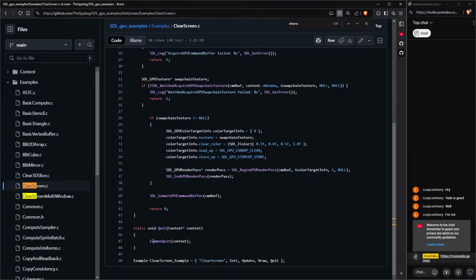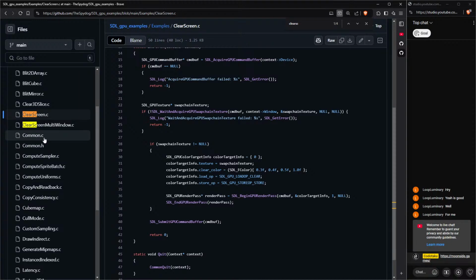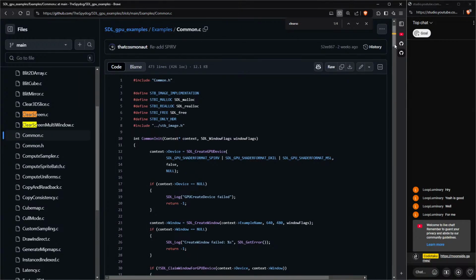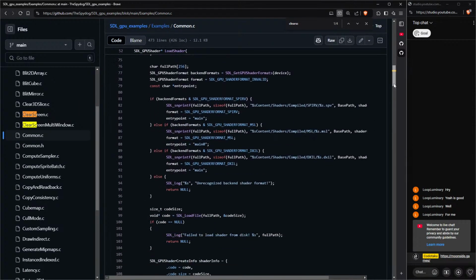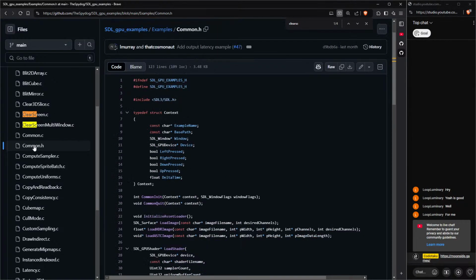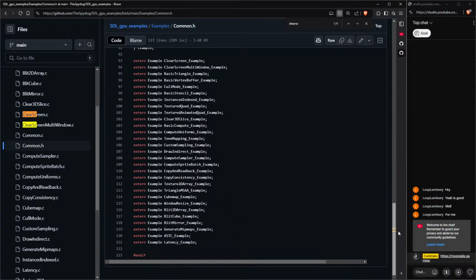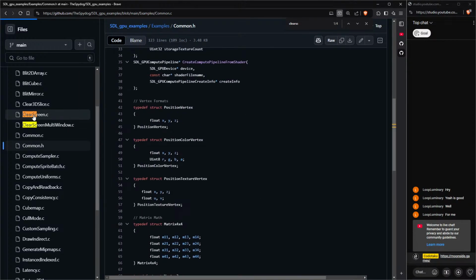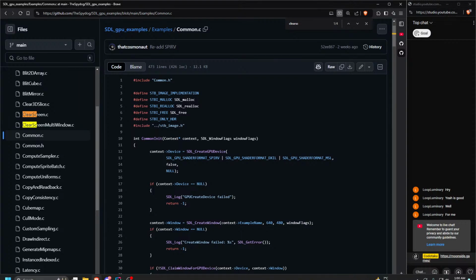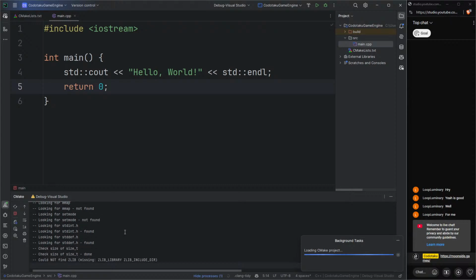Of course, though, without the common code. It's basically a little abstraction here to make it easier to make examples, which is right here, this code. But no worries, we're gonna do everything inline so you could understand it easily, and hopefully I'm gonna try to explain everything as I go, pretty much. That's basically it. Alright, so let's just wait for this to finish.